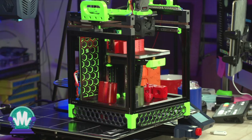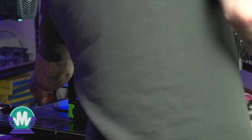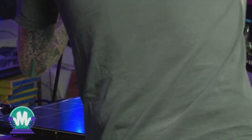How do you like the Max? My first impressions of the Max are positive. I'm liking it so far. Alright, I have to get this out of the way.